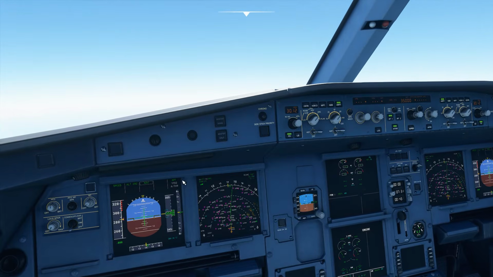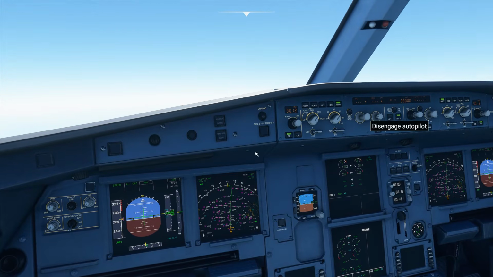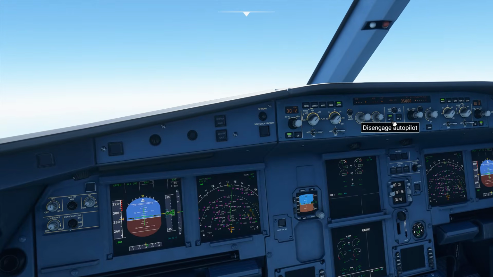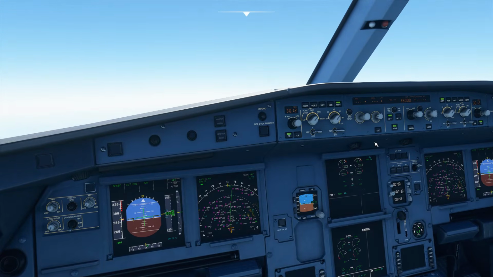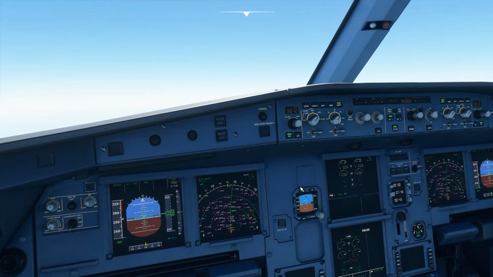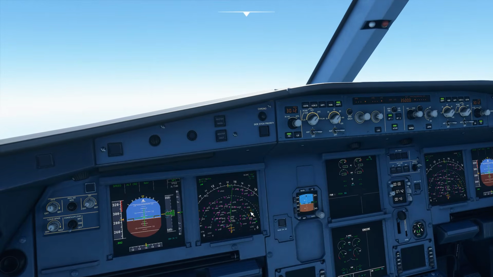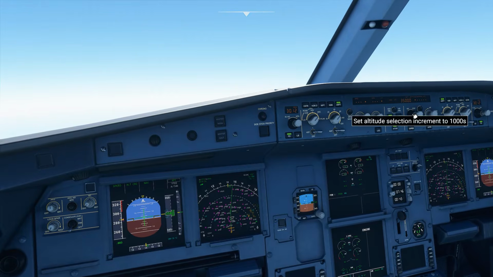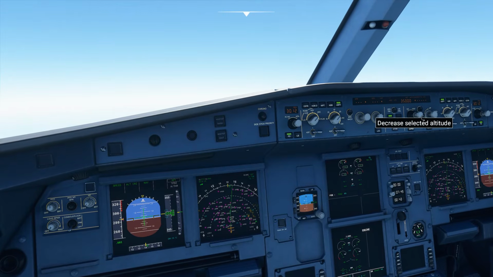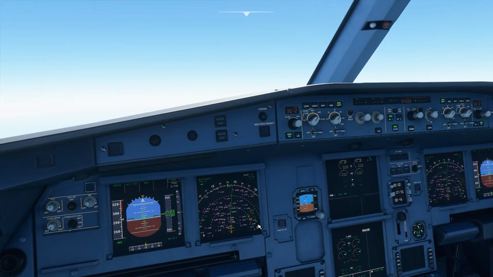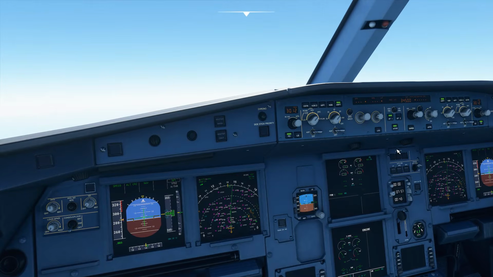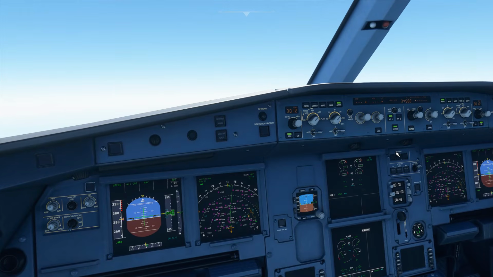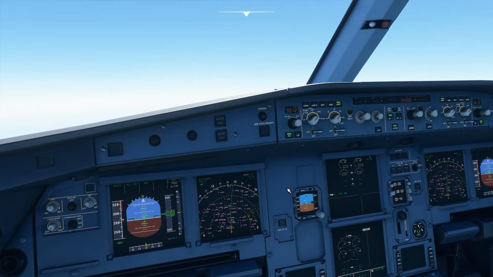Autopilot, so currently we're in Autopilot 1, we can change over, as I said, to Autopilot 2, makes absolutely no difference at this stage in the flight. For our altitude, we're currently at flight level 350. If we wanted to descend, we'll just descend for a couple of hundred feet for now, so we put the selector in hundreds of feet. We can select, let's go to 3,500 feet, and if we want the aircraft to do a managed descent, then we'll push the selector. If we wanted to do an unmanaged descent, we'll pull the selector.